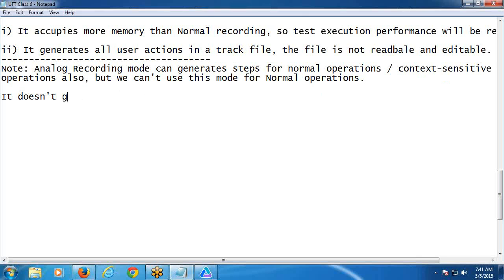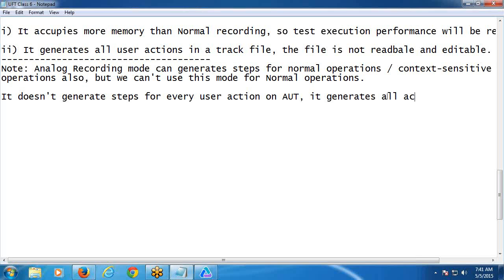It doesn't generate steps for every user action on AUT. It generates all actions in a track file.